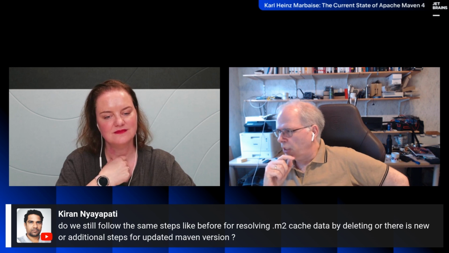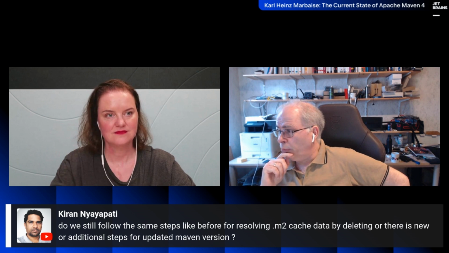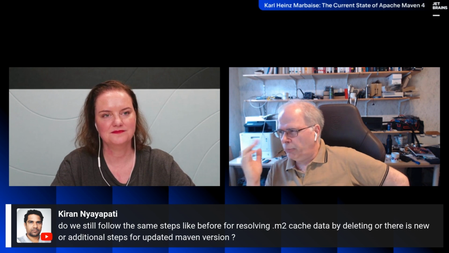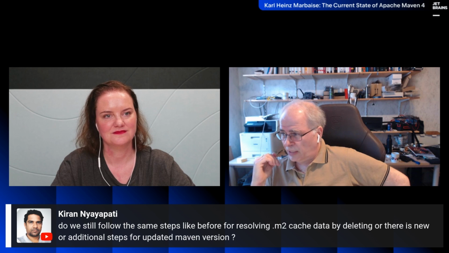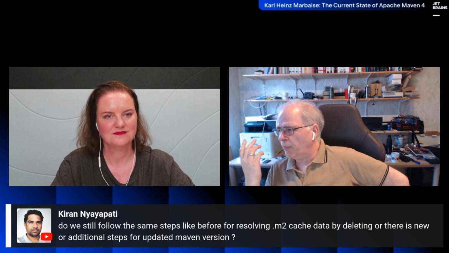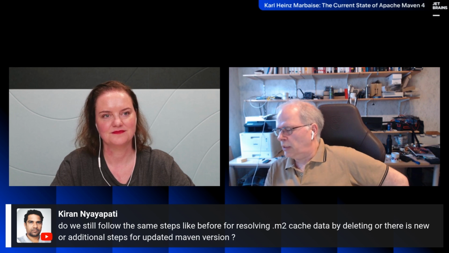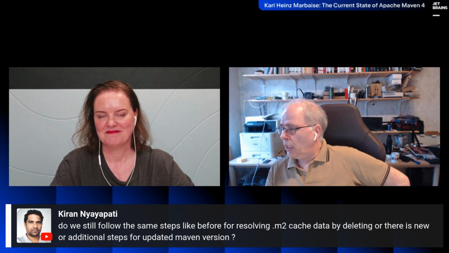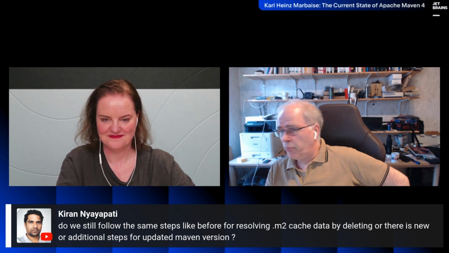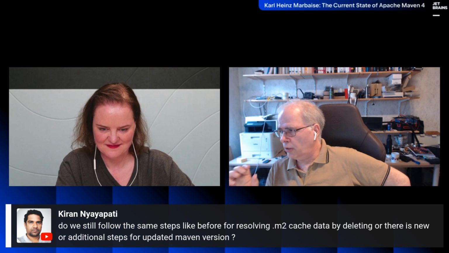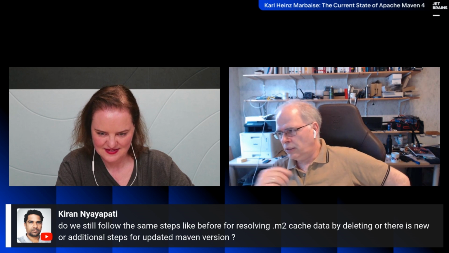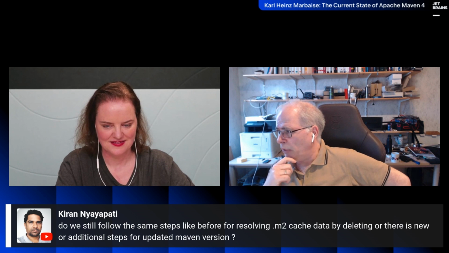Your local cache .m2 in your home directory will be reused. It's only depending on the versions you are using as dependencies or plugins and something like that. That is unrelated usually. Maybe I misunderstand the question here, and maybe you can give a more detailed expression. Maybe you can contact me via Twitter, Mastodon, or something like that, and give me the question in more detail so we can discuss what you're really meaning.